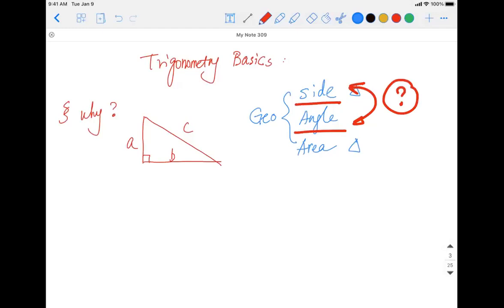And to be more specific, if we go to a right triangle, okay? In a right triangle, let's say we have three sides, A, B, C, right? Now, if I have a theta here, which is the measurement of the angle, so what's the relationship between the three sides and the theta value, right? This is the very intuitive question that people want to ask. So how can I combine the side information and angle information together and, taking from there, solve the problem? So this is actually the background for why people want to investigate the side and angle.